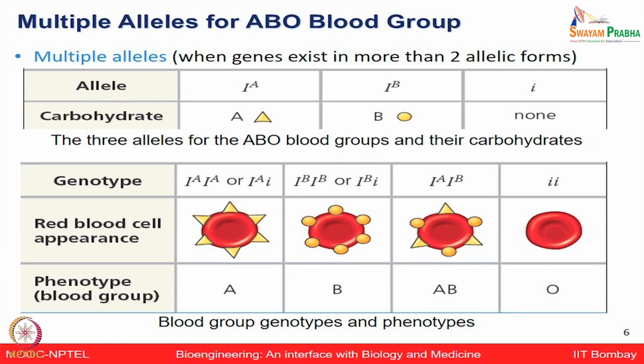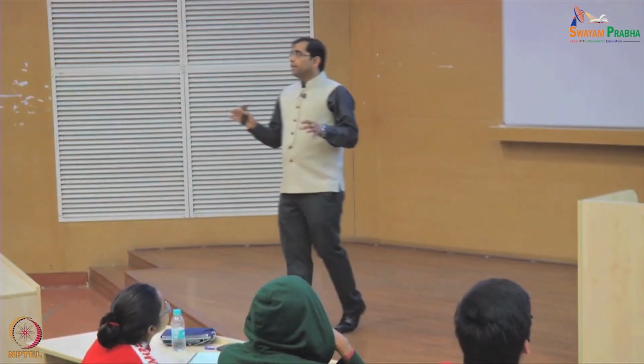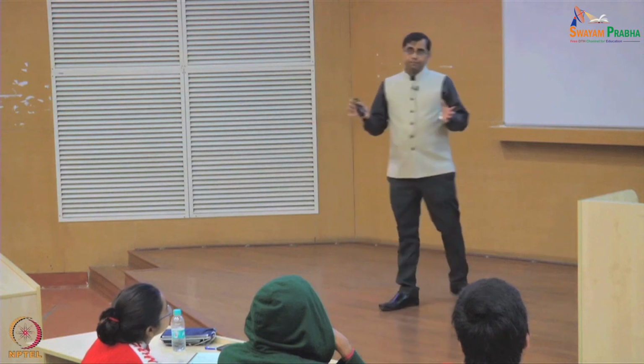So in the blood groups, on one hand, we are looking at what type of carbohydrates are present on the RBCs, which is A, B, AB or O. And it is possible that only one copy is dominant and the other is recessive, and it will still show you the dominant property, or in the O case, both have to be recessive. So this is how in genetic terms you can think about all types of blood groups.